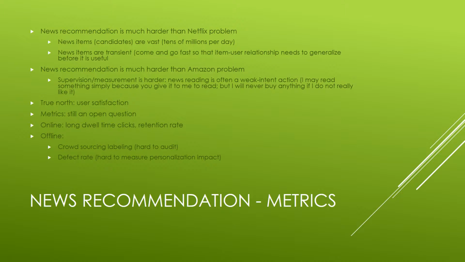There's another way, which is the defect rate. The assumption is you can always model a user profile for a query so that you can measure the defect rate of recommended news against that query. However, in general, it's really hard or unrealistic to model a user profile for a query.